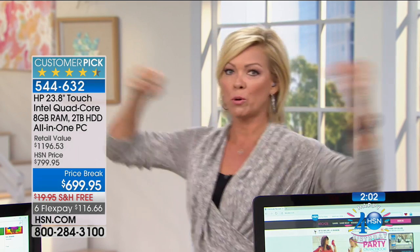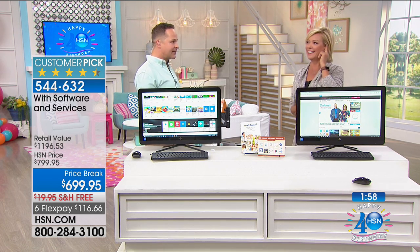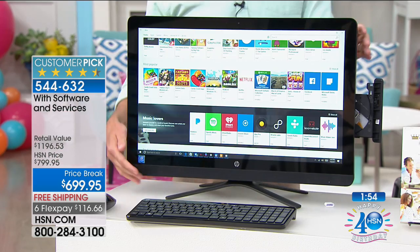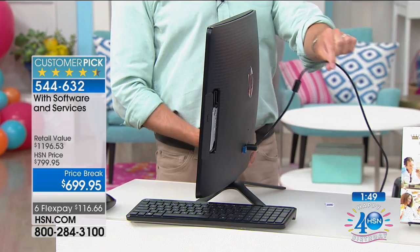Remember those brochures that you'd have to open up? They were like life size. Setting up your computer used to be like a 6-pack job. Now you're stretching it if you get through half a beer setting up your computer. I mean, who are you fooling? Because now it's just plugging it into the wall.